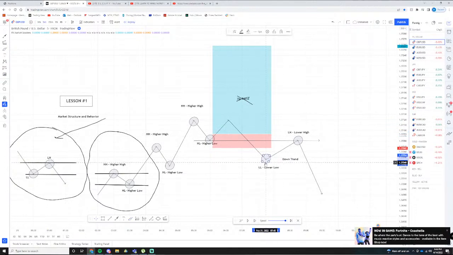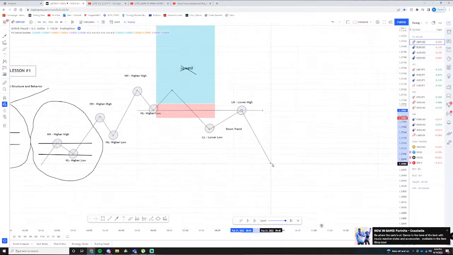We have created a new lower low. We're respecting levels, previous levels, and creating lower highs. And this is where I start looking for trading opportunities. Once we've done this motion, do I start looking for trading opportunities?